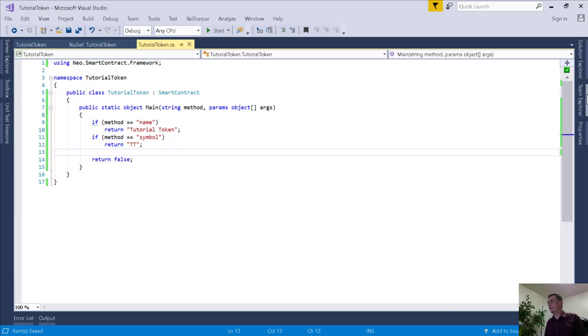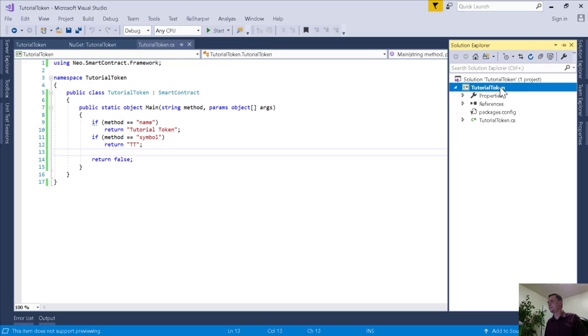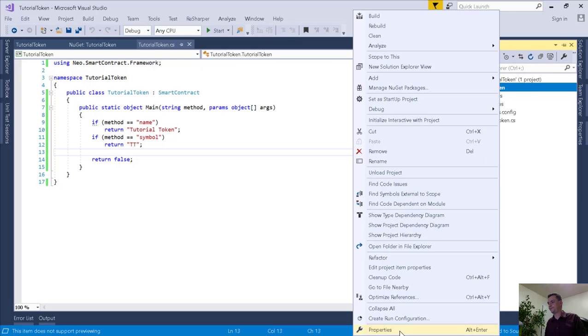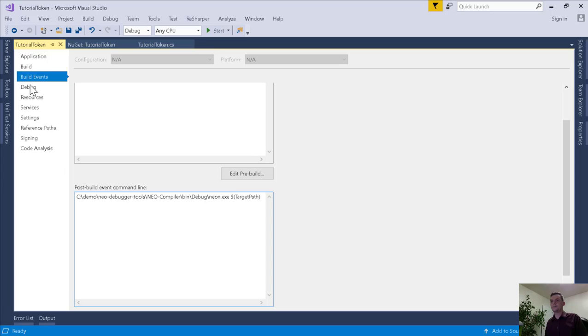The other thing I've done to this project, I will show you, is in our build events, I have a post build event command line that runs the Neo compiler debugger with the target path.